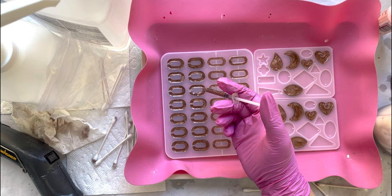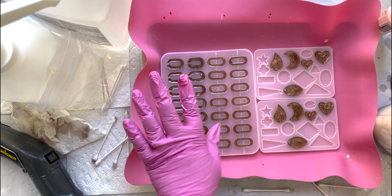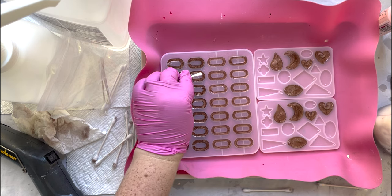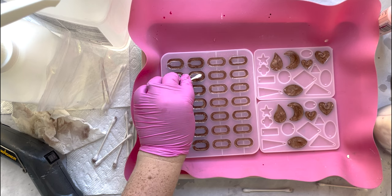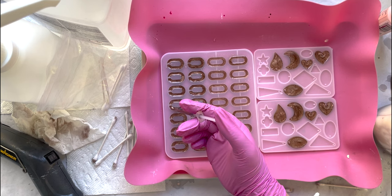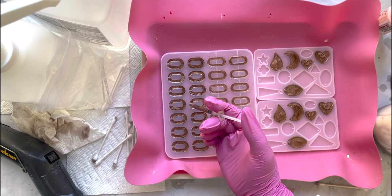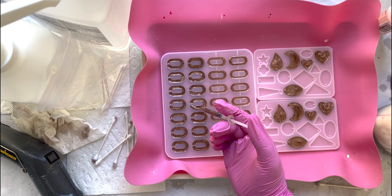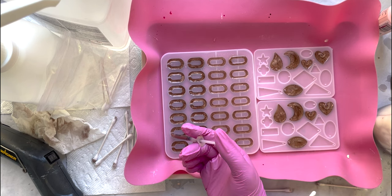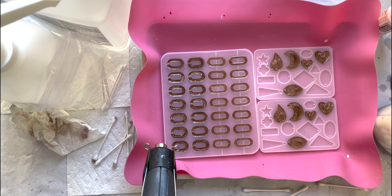I'm not 100% sure how putting this together is going to go. You can see that half the links have openings and half don't. So open link, closed link, but fitting them together, I have a feeling is going to be interesting. And if you wait until they're too cured, they'll just snap. Although you can heat them up a little after, say, if you wait 24 hours and they're just a little too cured, you can always heat them up just a smidge with your heat gun or even in the oven, as long as you're being safe. You never want resin touching anything that you use for food. So I hesitate to put them in an oven that you're using for food.